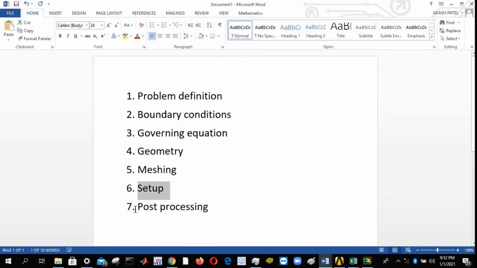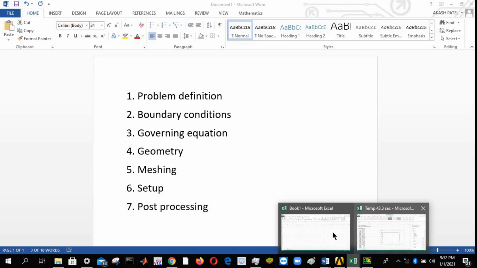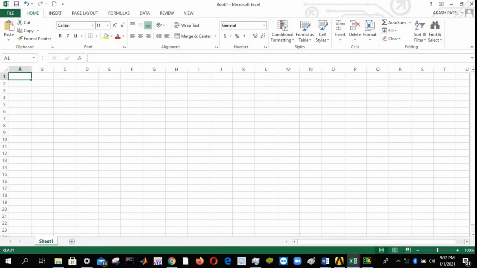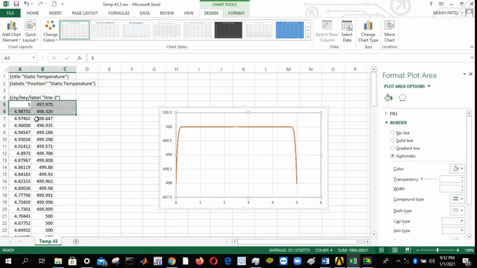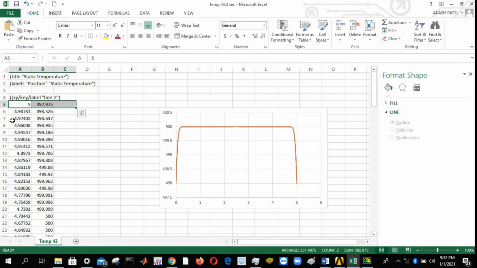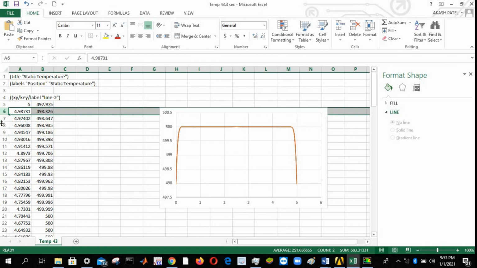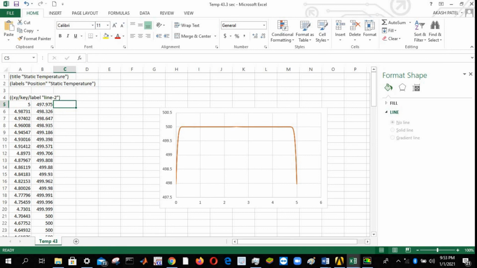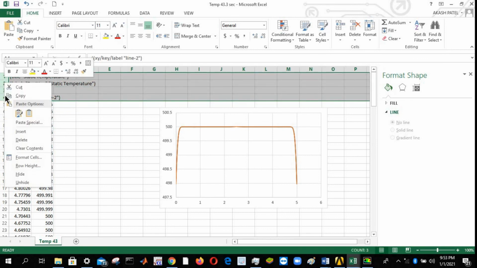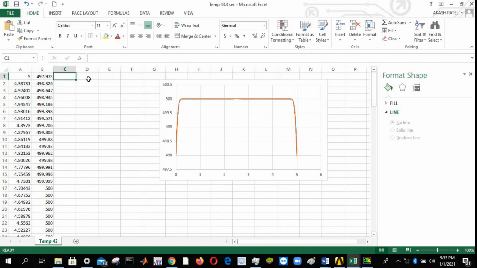So that was the post processing part, and I will show you one more interesting thing here. In Excel, suppose you want this value, then this value, then this value, meaning alternately you want values on the plot, then you have to discard these alternate values. So for that one trick is there. You have to delete these things, then just give 0 and 1 here, then equal to this value.